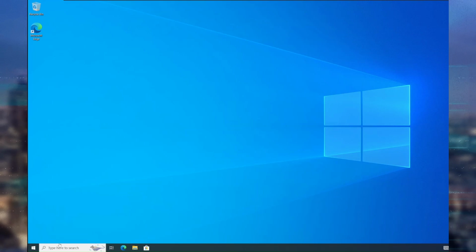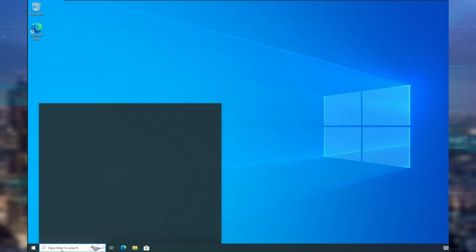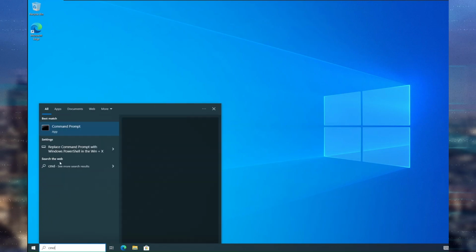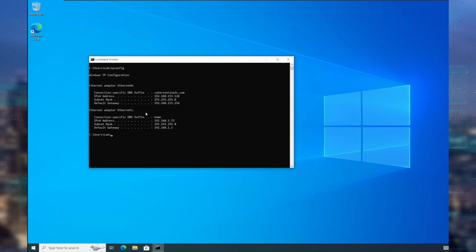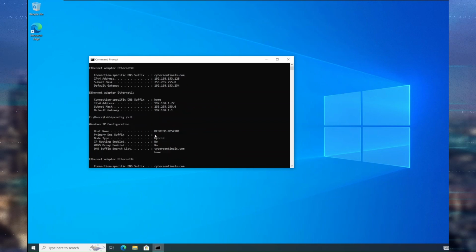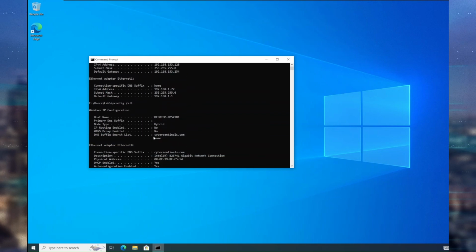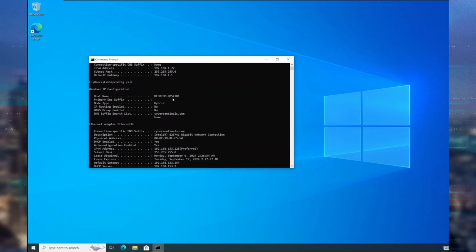So in Windows 10, let's go to command prompt and see what the IP address is here. ipconfig. As you can see, Cyber Sentinels, it is automatically done. So it is automatically set. Let's check once more. ipconfig /all. Wow. So as you can see, what is this host name?